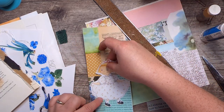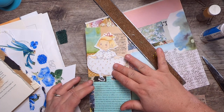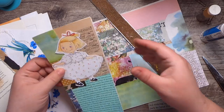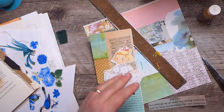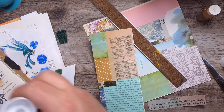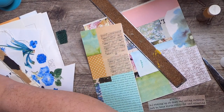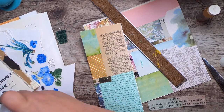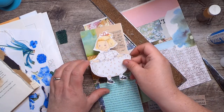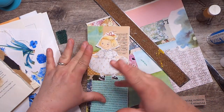All right, so how do I want that? Do I want that on this or on here? I think maybe up here I like better. So then I'm going to glue that down, and I think I want to use a word snippet from Release the Crafton. So, let's get this all glued down.